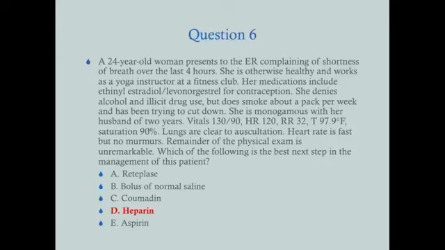So why not A? Okay, this is a big deal. So this is somewhat controversial. So thrombolytics, and what Reteplase is, it's tissue plasminogen activator. It breaks up clots. You're only going to use those in patients who have pulmonary embolism who are also hemodynamically unstable. This patient is hemodynamically stable. 130/90, great. Okay, if she came in, however, with a blood pressure of 80/60, we'd be giving her IV fluids and Reteplase.